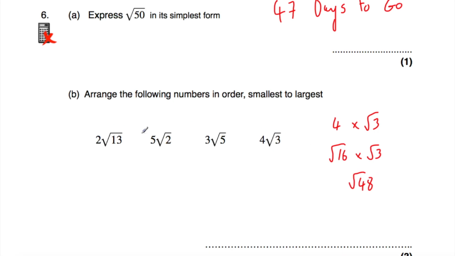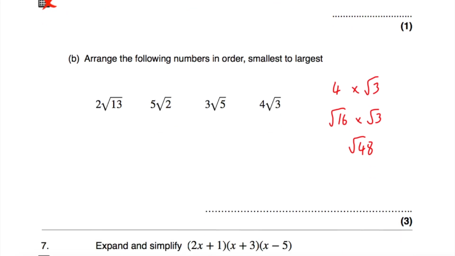Now if you do the same thing for the other ones, one of them's going to be root 50, one of them's going to be root 48, and then find the other ones and put them in order. So in this one you're working backwards, you're unsimplifying it. This is them simplified, so you take the 4, square it to get 16, so it'll be root 16 multiplied by root 3, and then multiply them together to get root 48. So you're going to work backwards in this question, find out what the surds would have been, and then put them in order. Okay, let's have a look at question number 7.